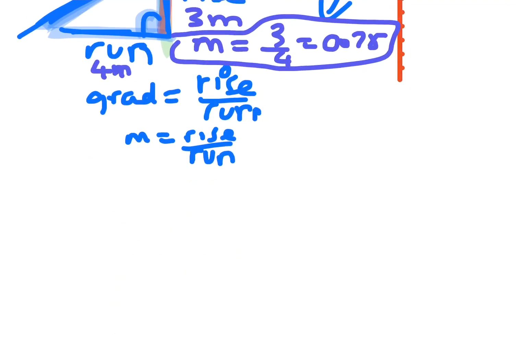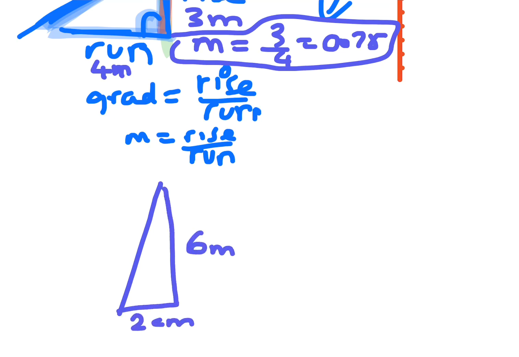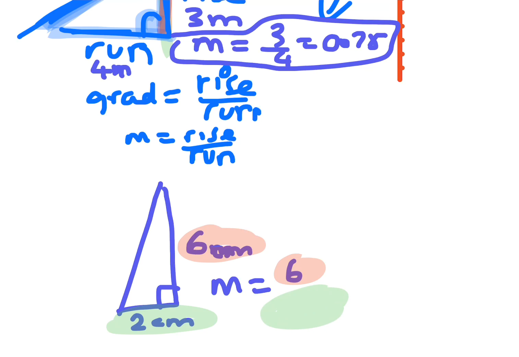Okay. If we look at one that maybe slopes a little bit higher, like that, and let's just say for every 2 centimeters it goes across, it goes 6 centimeters up, then the slope would be rise, which is 6, over the run. So it's rise on the run, so the rise is 6, and then you put that over the run, and the run is 2. So you end up with 3. So you have a gradient of 3. So gradient of 3 just means if ever I go across 1, I go up 3.